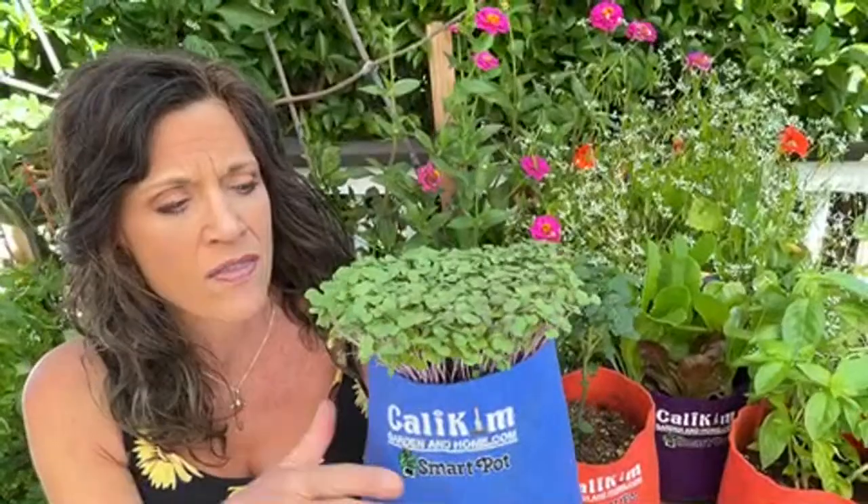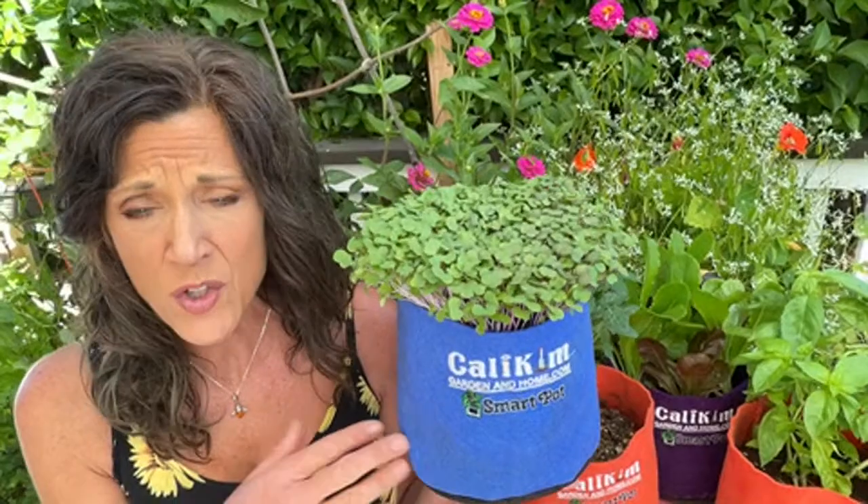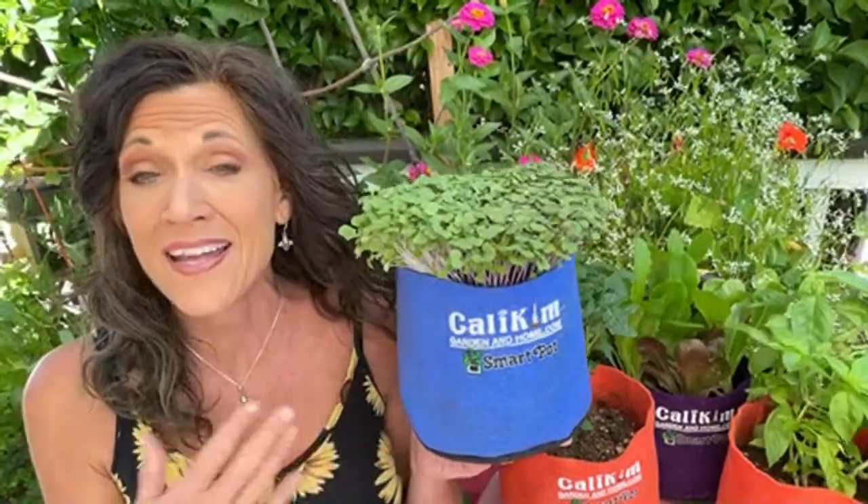The first harvest will be your biggest. I don't cut the whole thing at once — I just snip as I use them. After it's completely harvested it will usually grow a second time, though not as thick. After that second harvest, pull out the stems and replant. You can definitely reuse the same soil because microgreens don't deplete a ton of nutrients given how quickly they're harvested. You might want to add a little fresh mix on top, but they'll regrow well in the same pot.